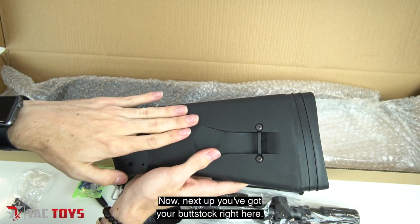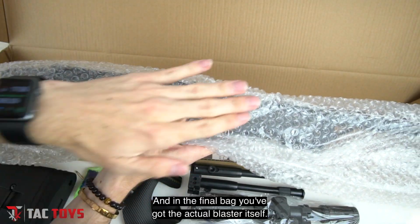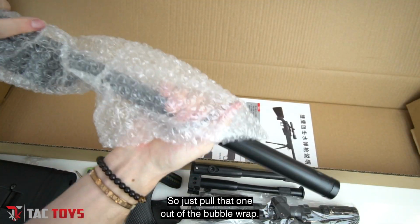Next up, you've got your buttstock right here. You'll realize that it is very, very heavy and nice quality as well. And in the final bag, you've got the actual blaster itself. So just pull that one out of the bubble wrap.